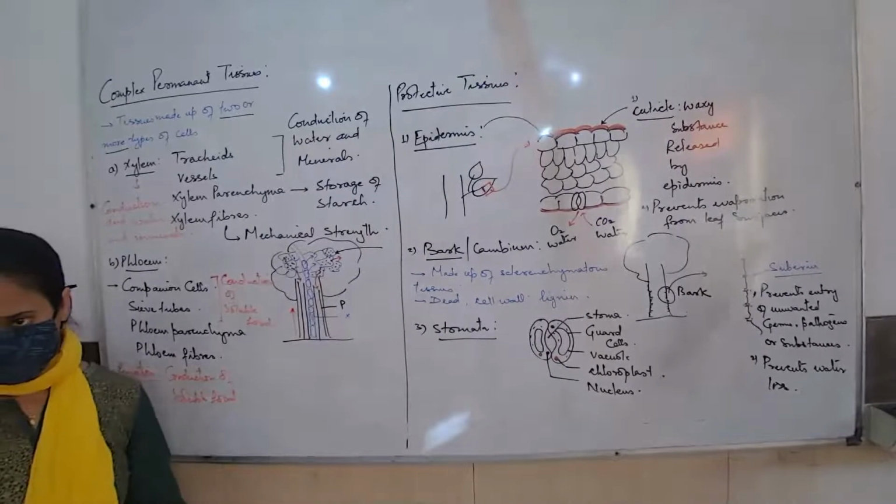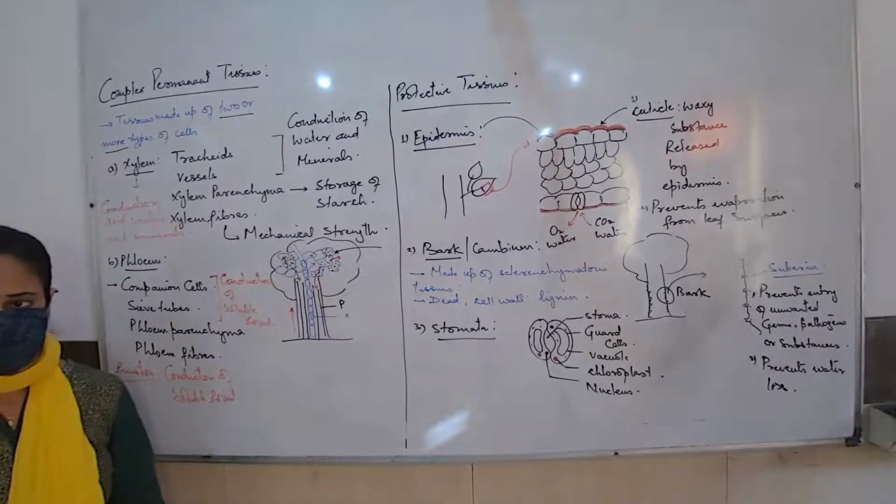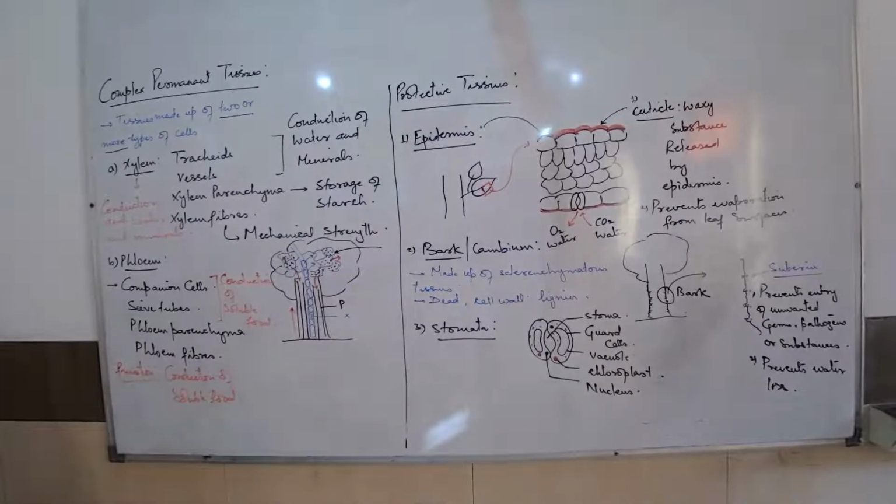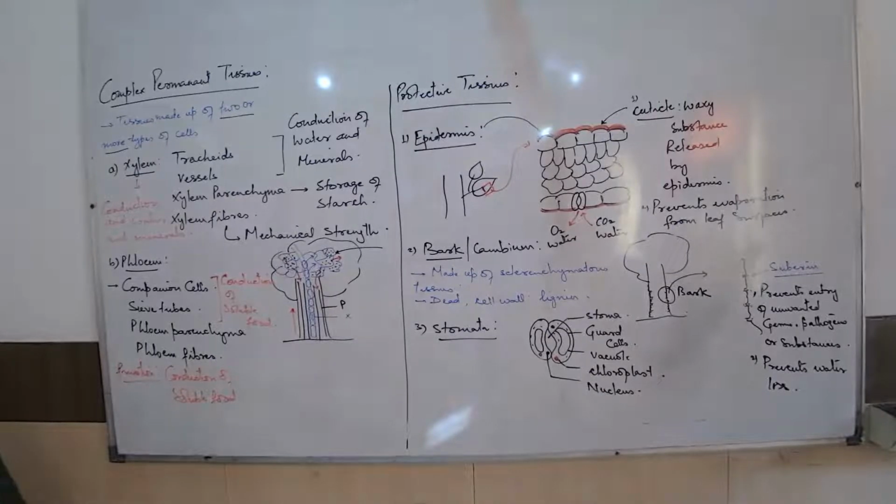So is the stomata semi-permeable? No. Stomata cannot be semi-permeable. A stomata is not a membrane that it has to be semi-permeable. Membranes can be permeable or semi-permeable. But here we are just talking about an opening. Stomata is an opening, so it is not allowing the process of osmosis at all. It is only allowing the process of diffusion. Now that I am explaining that water can enter, carbon dioxide can enter, oxygen can come out, it is only by the process of diffusion, and diffusion does not need any membranes.